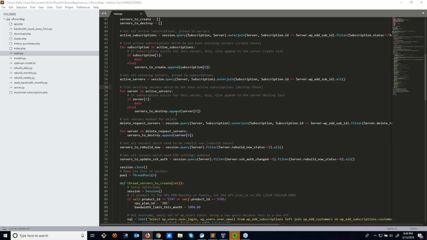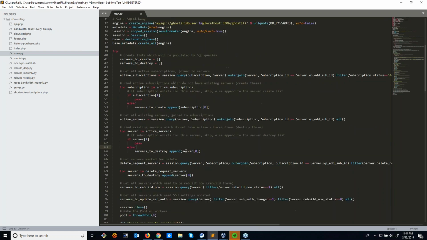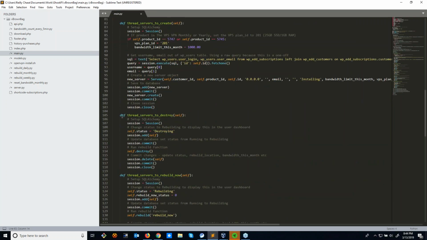I was gonna get to the part where it builds the servers instead of destroying the servers. So okay, this is when someone is canceling, it's making a list of servers to destroy, and then it will. This is a thread, so for each server that needs to be destroyed, it spawns a new thread. That way, otherwise, if I hadn't used threading, it would get bogged down creating one server at a time. It takes like 5 or 10 minutes to create a server, install OpenVPN, and do all the things it has to do. So if I wasn't using threading, it could take a long time, versus with threading, it does it all at the same time.